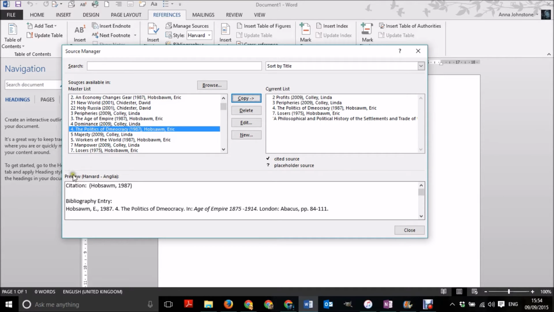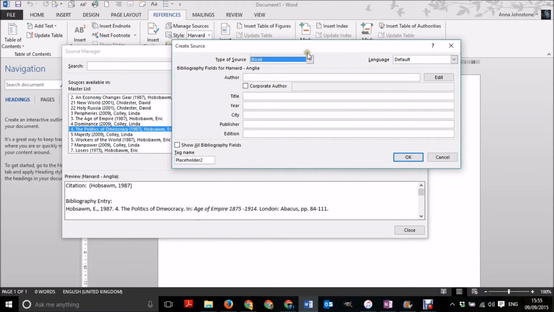And it will show you in this area what it will look like as the in-text reference with the author and the year, and then the bibliography entry, so you know that you've got it in the right format. To add a new citation, you click New, and it gives you a list of fields to complete.